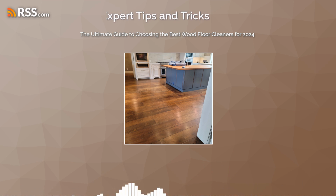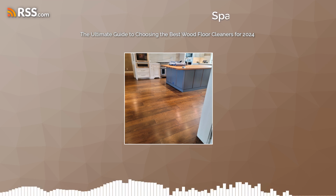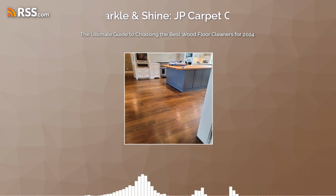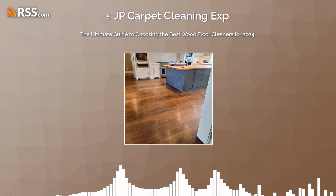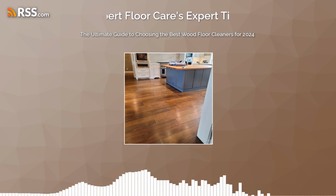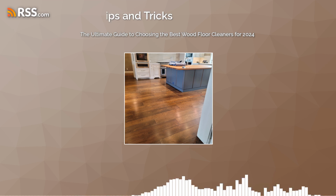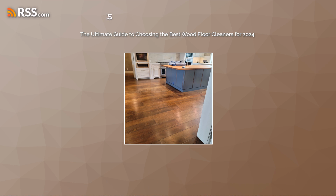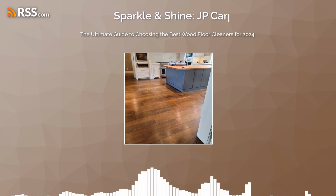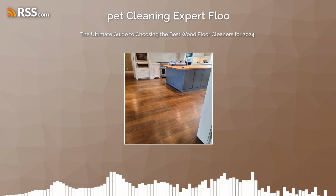Now, the next question is, why are my hardwood floors still dirty after mopping? Well, there's a few reasons. First, how often are you changing the water after you use it? I mentioned before that every time I used a mop for rinsing, I replaced the water frequently, every 150 square feet or so. If you aren't changing the water frequently enough, you might end up just pushing the dirt from one end of your home to the other, and that's not really helpful.